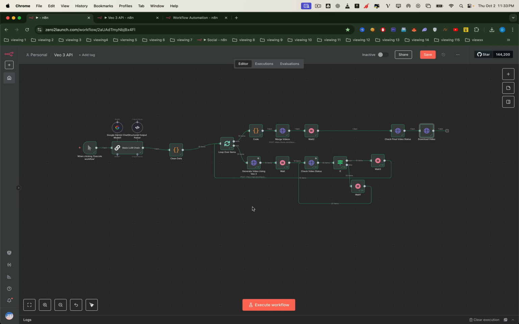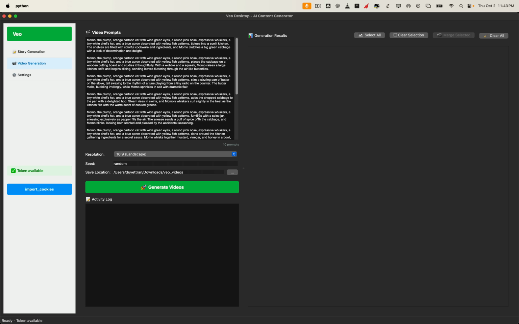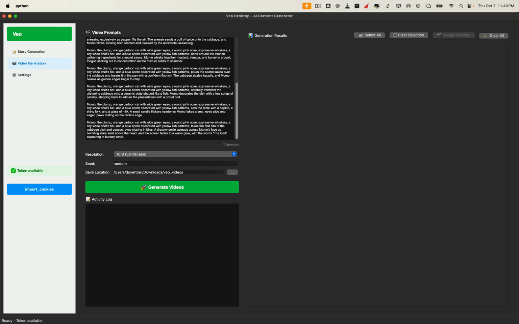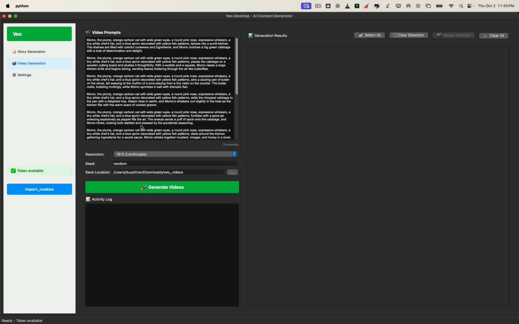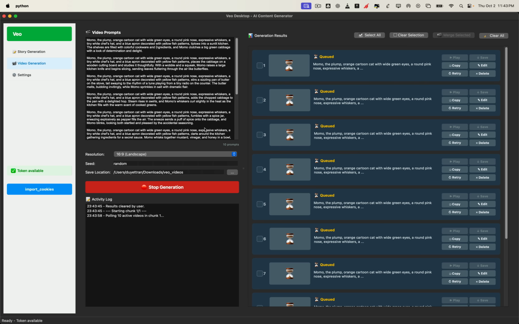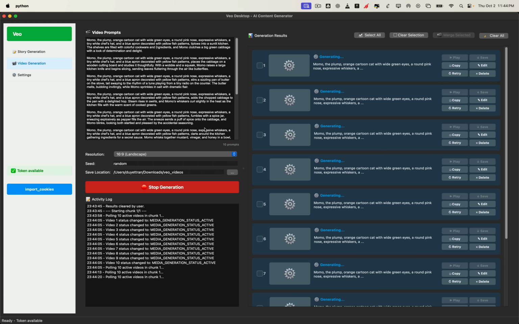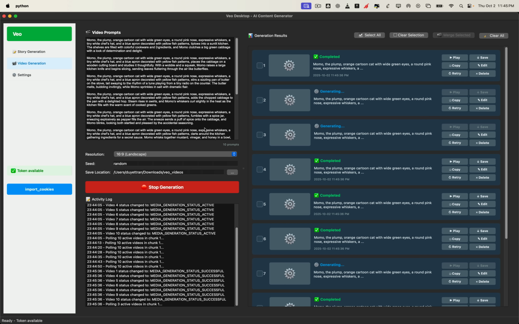And not just one at a time. You'll also be able to run multiple videos concurrently. Here's how it works. We input all 10 scene prompts, each written in a paragraph. Then with just one click on generate, the system spins up all 10 scenes at the same time. For this demo, I kept it simple with 10 concurrent runs. But in reality, we can configure it to run even more in parallel.